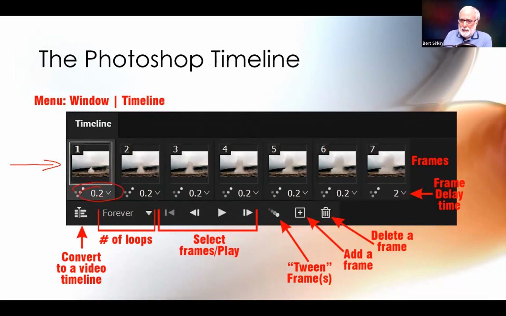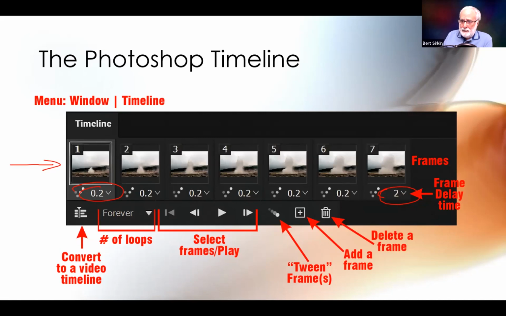Right here, what we have is the amount of time that each of these frames is going to be displayed. In each case, all but the last one are 0.2 of a second. This is in seconds, and the last one is 2 full seconds. So basically the way I created this one is that each image is going to be displayed for 0.2 of a second, and it's going to sequence to the last frame, which will show for a full 2 seconds. And you can change that to pretty much anything you want. I don't know if there are any limits in this.